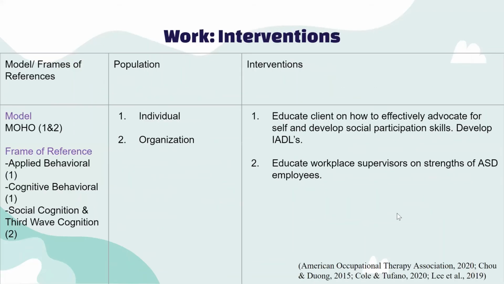Now, in addition to advocating for the programs, there are interventions that we can do with the individuals in this population and organizations looking to hire. One intervention for an individual with ASD transitioning to work would be to ensure that the client is capable of communicating their needs to their employer, being able to effectively advocate for themselves. Also, developing social participation skills in other ways to be able to communicate effectively with coworkers, enhance professional meeting etiquette, and how to present a work summary, as it was seen in Lee et al.'s article.